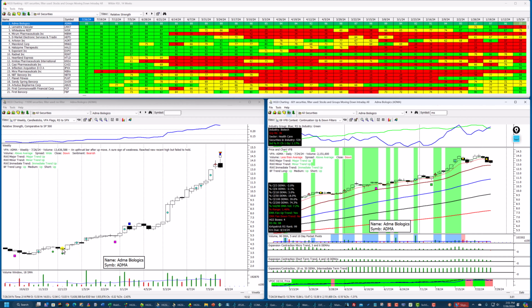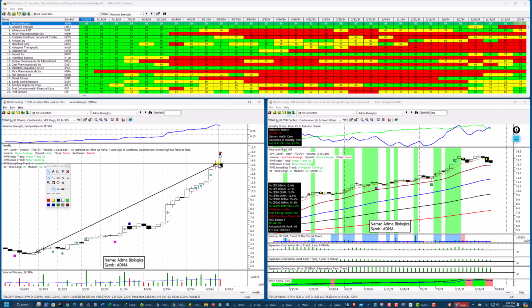And look how beautiful this is, coming from, I need to get my crosshair, around the $3 mark, got up to around 14. I'm going to do an alternate A and bring this line up. I'm going to click right here, go up to its high point, and that was a 329% move to the high point.